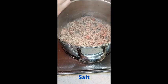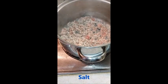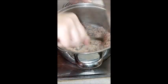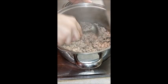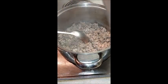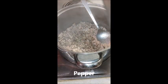We actually had some company on this particular day, so I was looking for what did I have on hand that could feed everyone, and this is what I had come up with. I actually forgot that it was even called dirty rice until my one daughter's like, yeah, Mom, they call this dirty rice.